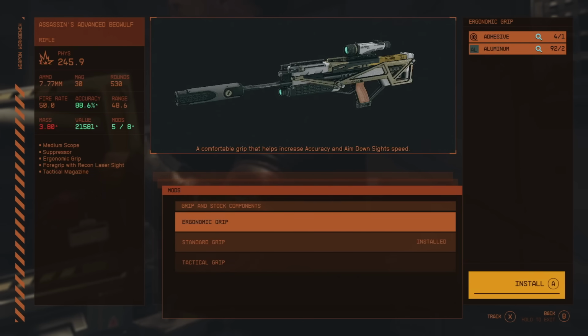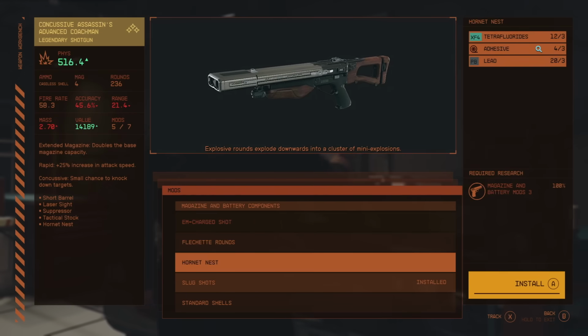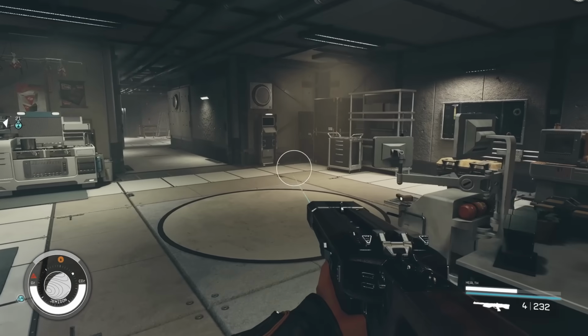You want to up the damage on a rifle, for example, switch to armor-piercing rounds. You want to turn your boring Coachman shotgun into an explosive juggernaut? Switch it over to the Hornet's Nest mod and watch the carnage ensue.